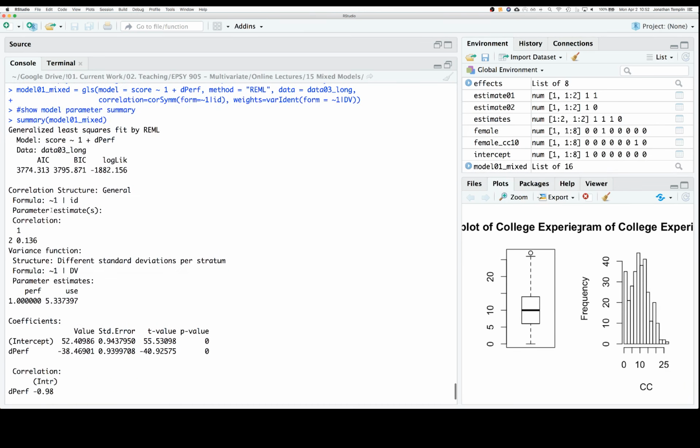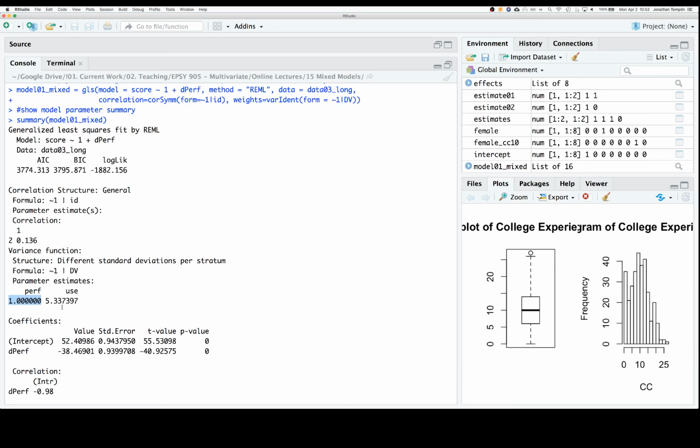The next part that comes about is a correlation structure. Now, it's telling us the residual correlation, not the residual covariance. It's telling us that our residuals are correlated at 0.136, or that there is roughly a correlation of 0.136 between residuals once we predict them. Now, because this is an empty model, this is like the correlation we'd find in the population or the sample itself. The variance function goes and provides a weight for the variance of performance of 1. That's our dummy code. And it says the variance of usefulness is 5 times the variance of performance.